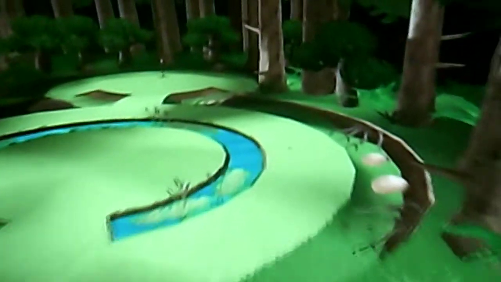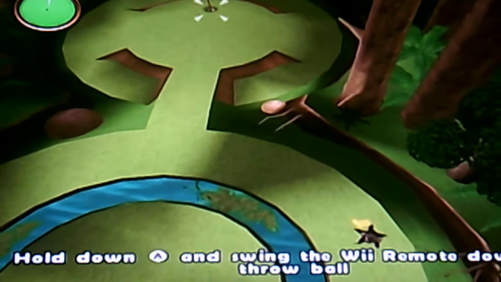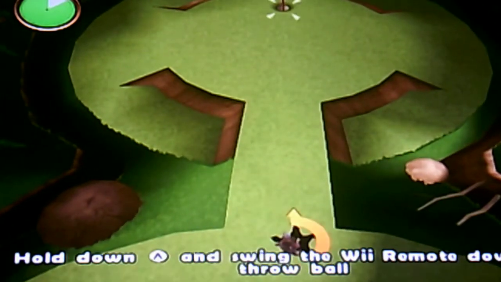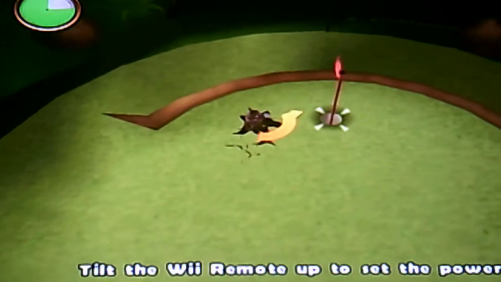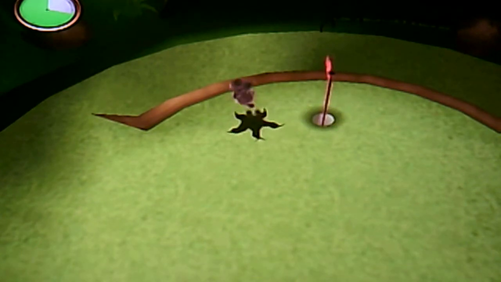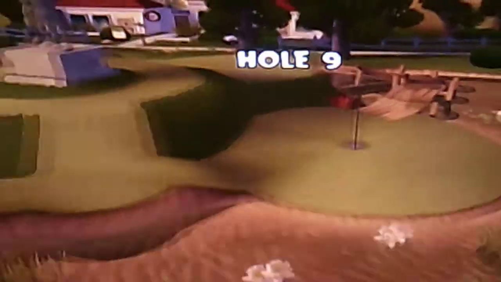You bugger! Go that way, I don't want you to go that way. No. Oh god, I've already fallen down here. Star! Oh, thank you. Alright, that was a close shave. Hole 9.